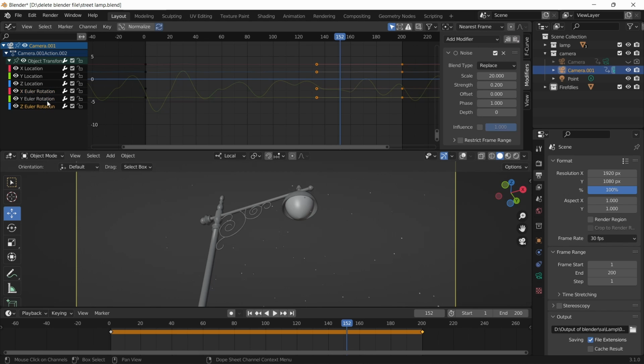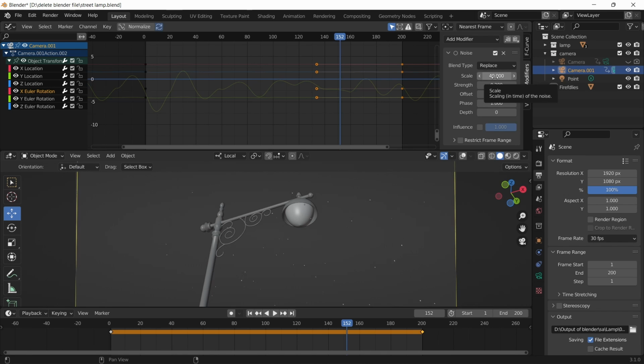You might notice that the rotation value is a bit too much, so I will decrease it by increasing the scale to 40 and strength to 0.1.